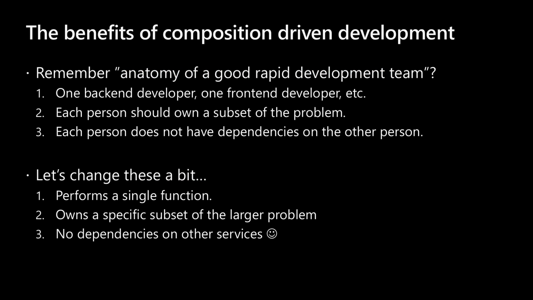So, the benefits of composition-driven development. Remember the anatomy of a good rapid development team that I asked you to hold on to at the beginning? One back-end developer, one front-end developer, each person owning a subset of the problem, et cetera. It ends up that the team benefits correspond really well to the development benefits. So if we change this a little bit, number one becomes: in composition development, a single service should perform a single function. A service should own a specific subset of the larger problem, and there should be no dependencies on other services.